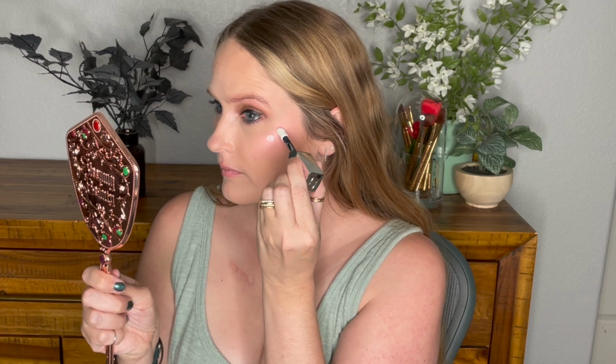Blush is done. This has been a really quick video. That's how easy it is to use all this stuff. I love it. It's just so easy. We do have a highlighter. So we're gonna go in with the Forever Glow Maximizer in the color Pearly, which is another newish item from them. And I'm just gonna go in with my finger and tap this out. I'm gonna put some on my nose because I always do. And you can go in, put some under your brow bone as well.